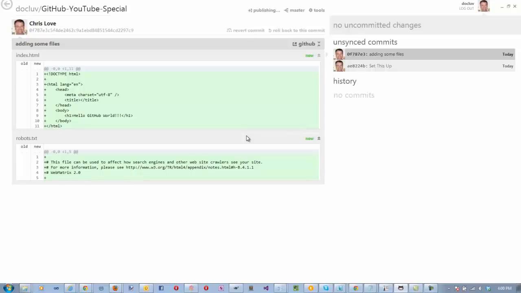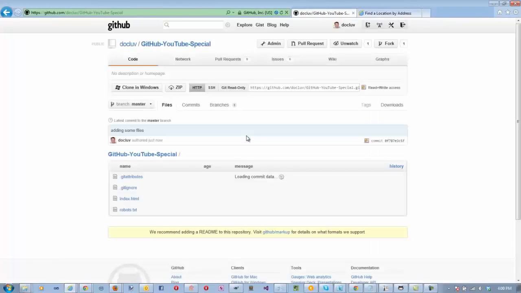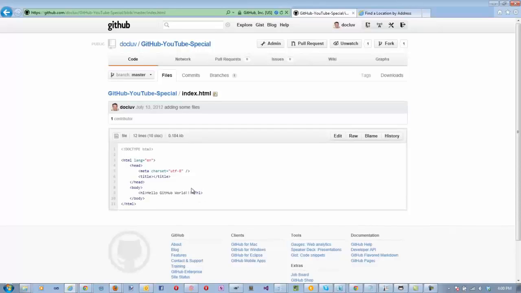Right now we get a little feedback with the ellipsis after publishing, and now we get the feedback that we are in sync with what is up on GitHub. So if I refresh this time, we can see the pages, and everything is happy now. If I go look at the little index.html, you can see I've got a GitHub Hello World markup here.